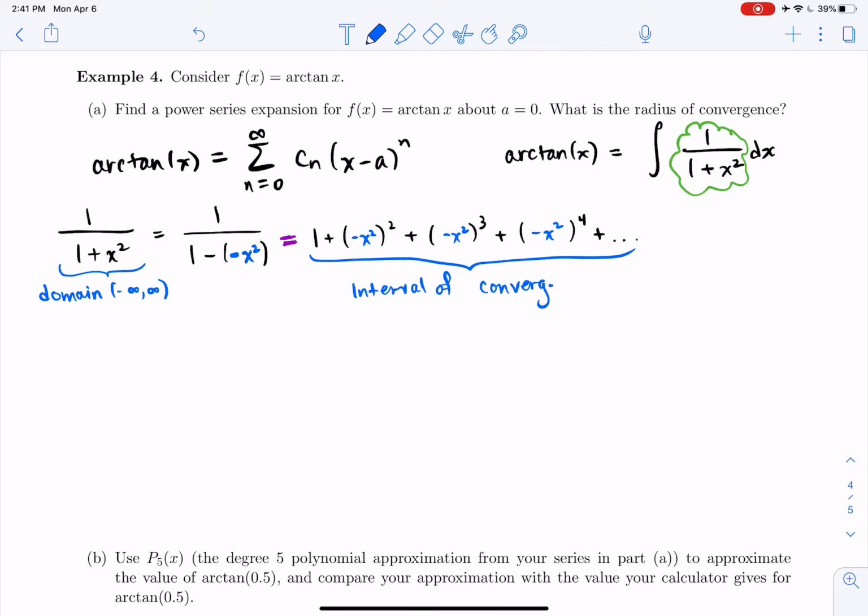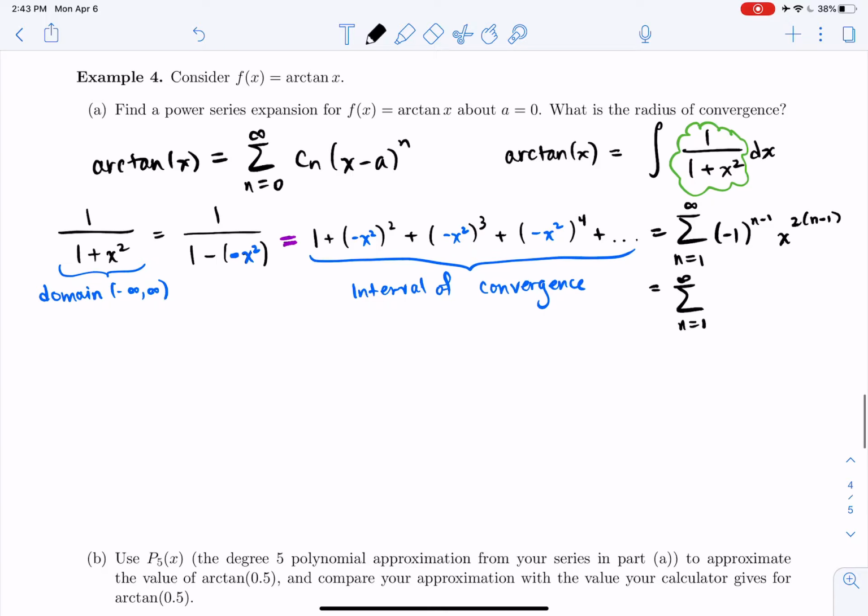And what is its interval of convergence? Well, once we reduce this series down, I believe it's alternating. Yeah, it's alternating. If we start at 1 and go to infinity, our first term will be negative 1 to the n minus 1, x to the 2 times n minus 1, because we've got even powers of x. So this is an alternating series, and moreover, you can also think of it as a geometric series by just squishing the negative 1 in with the x, so it's geometric.